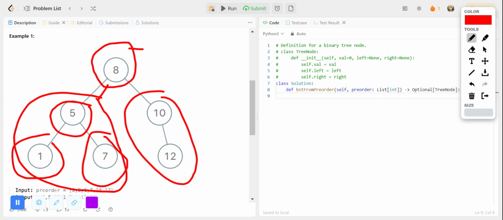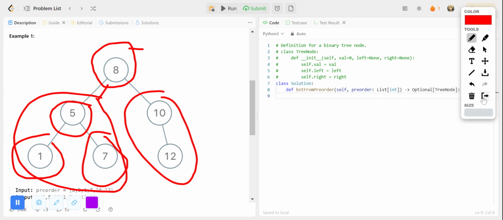So we are asked to construct a BST from a preorder traversal. A preorder traversal is just traversing the node first, then the left side of the subtree, and then the right subtree.